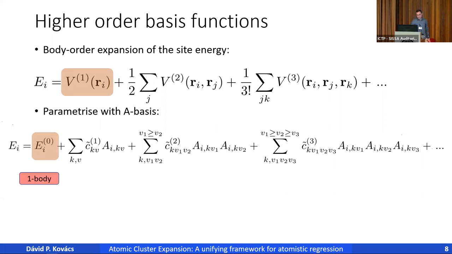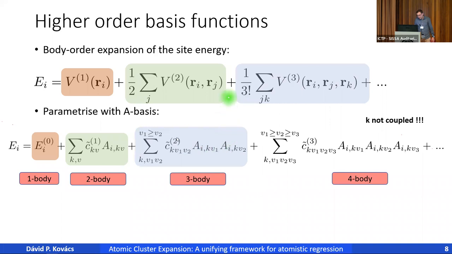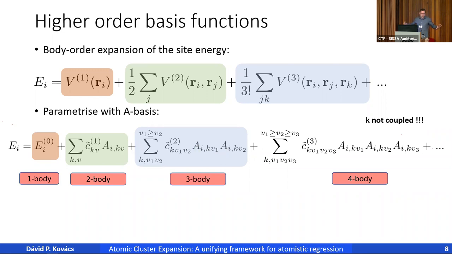We have a one-body energy shift, then two-body energy parameterized by A_i — a sum over neighbors of two-body terms. Taking products gives three-body functions: A_i depends on atom i and one neighbor, multiplied by another A depending on atom i and another neighbor, yielding three-body terms. This is very similar to Allegro, which also has edge features and takes tensor products. We only take the tensor product over the v indices, which is why we had two indices k and v — freedom to mix some channels and not others.